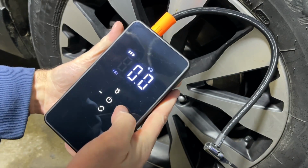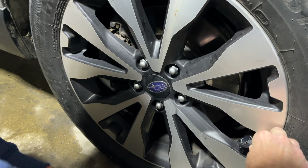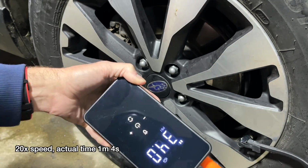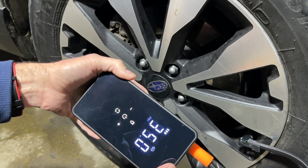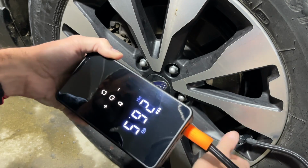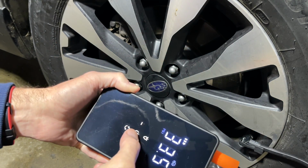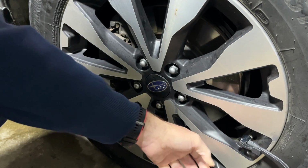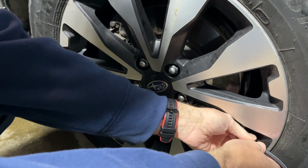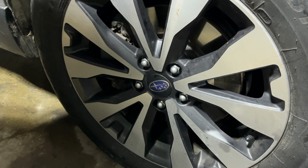So this one's 35. I'll just up it to 35. Okay, we're at a set point here. Now I didn't get that off fast enough. Let's see. Okay, let's try and pull that off again. It's best to pull it off in one quick motion so you don't lose any air.